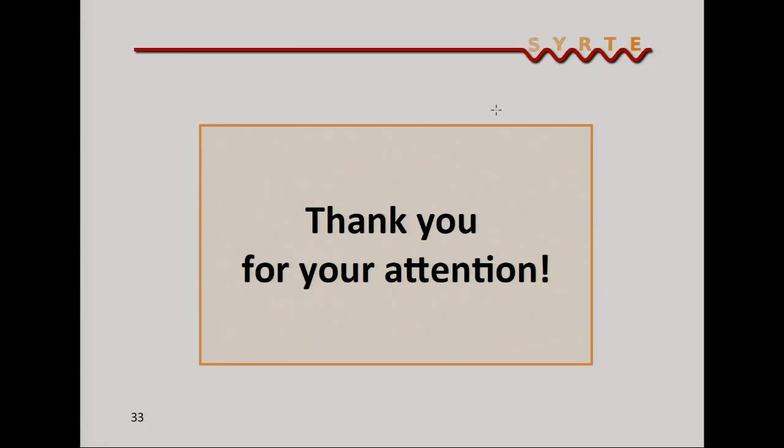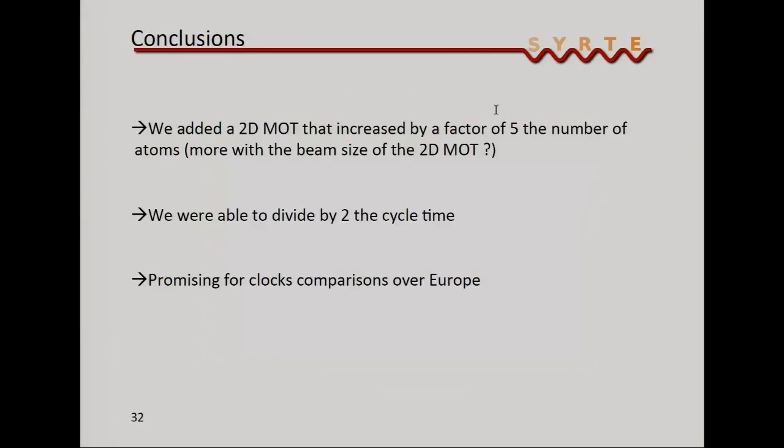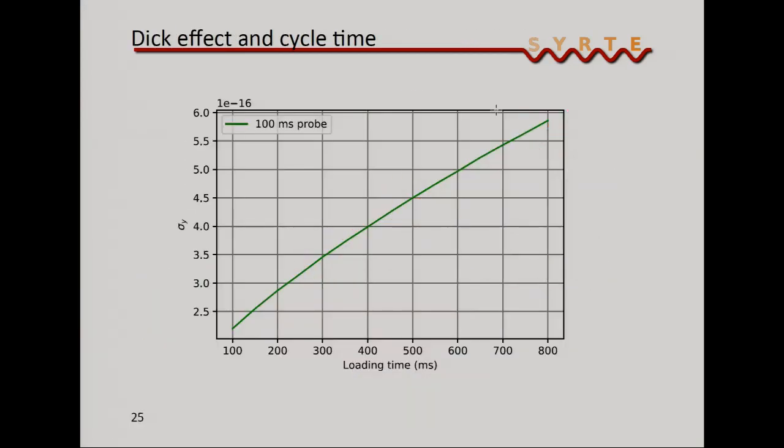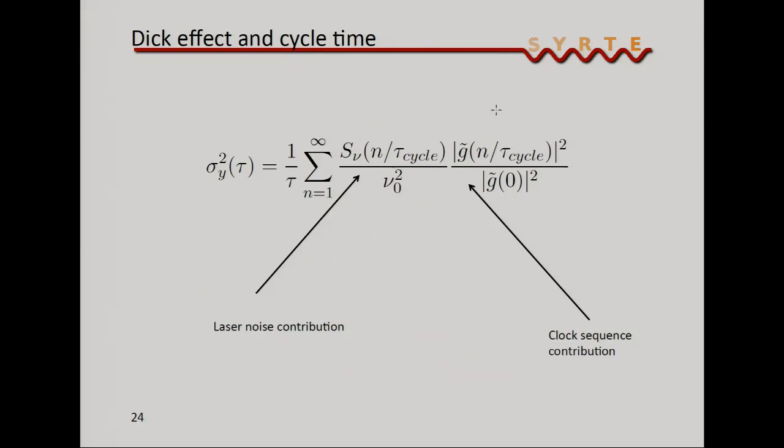I have a question about improving the stability. You discussed the number of atoms that you trap in your system. Is there a limitation caused by the clock laser stability that plays a role in this as well? Or could you get more improvements, say, if you have a better probe laser system? If you have a better laser system, yeah, because in the Dick effect we had, there is this laser noise contribution here. Yes. So our laser is 10 years old, the clock laser, so probably the new generation of laser could have an even lower laser noise.